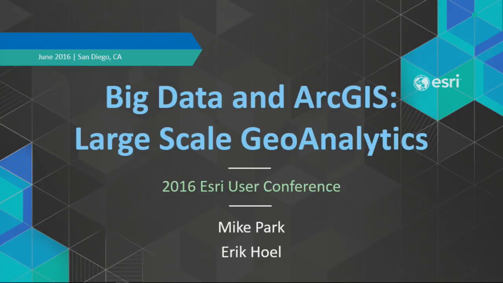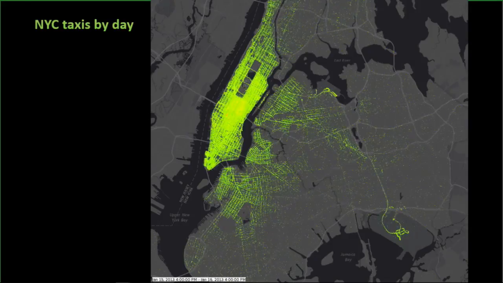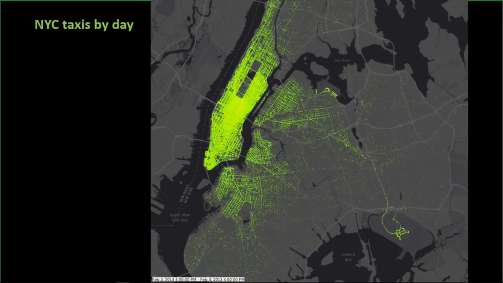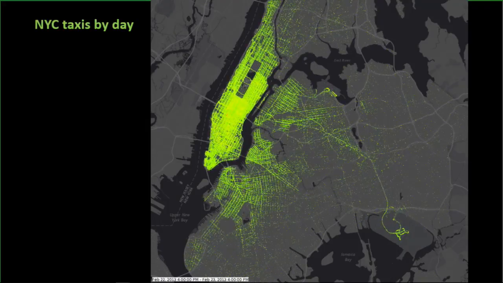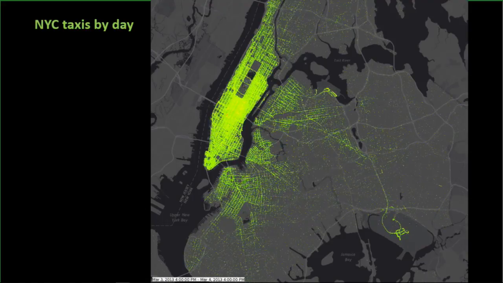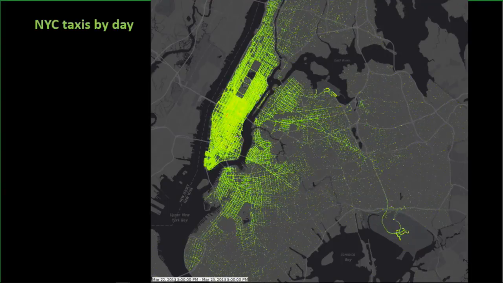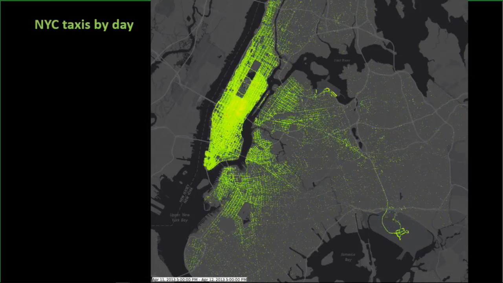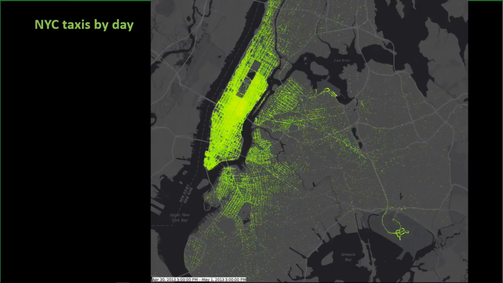People come up to us all the time and say, wow, what's this big data stuff? How big is big? Do I have small data, big data, whatever? One fun data set to play with is the New York City taxi cab data, pickup locations. Here we can see pickup locations across an entire year inside the New York City area, and we are aggregating the data and creating little heat maps. If you look there, you can find little orange and red places on this animation.